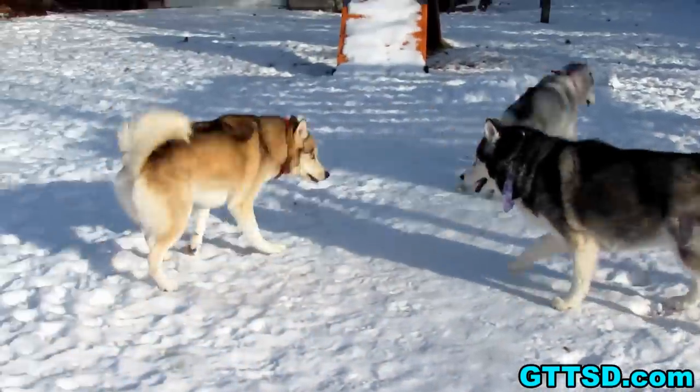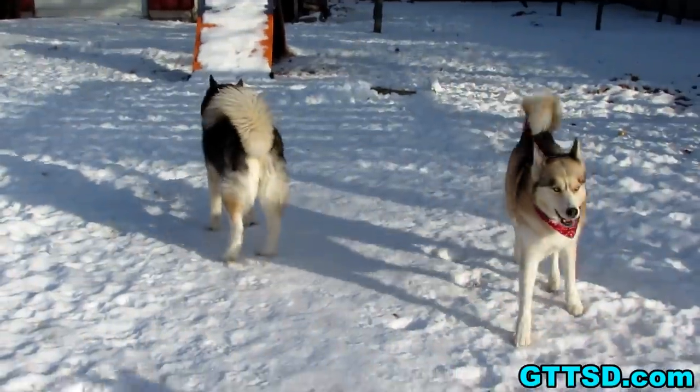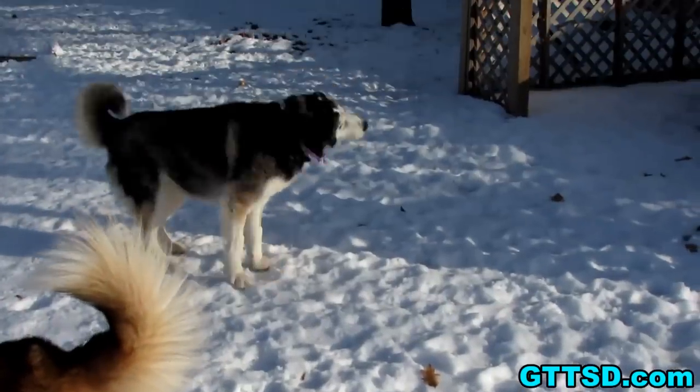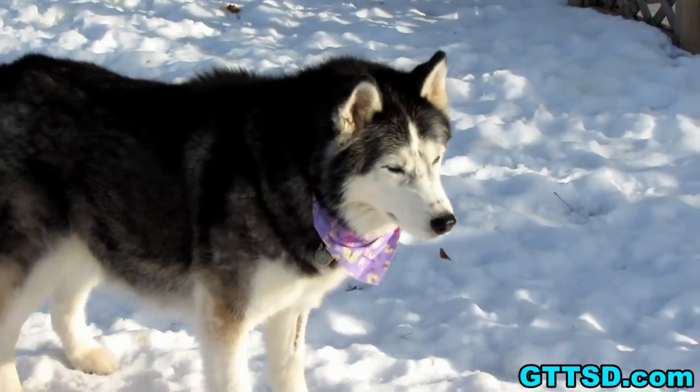Eating a lot of gas-producing foods, drinking too much water too quickly, exercising right after eating. Basically, you want to give your dog about an hour to let food settle. Kind of use that swimming rule, don't go swimming so soon after eating, even though they say it's a myth. Kind of just keep that in mind.